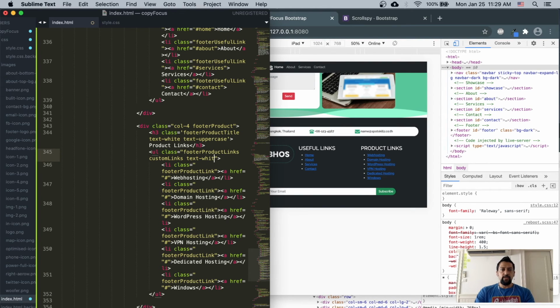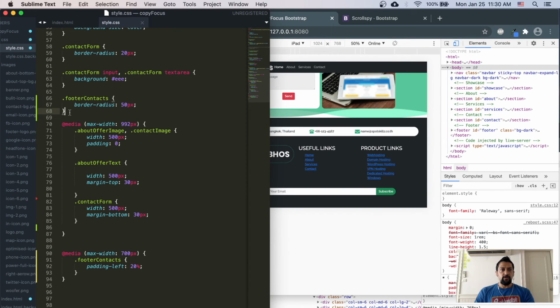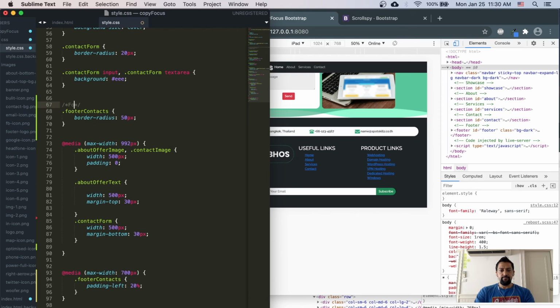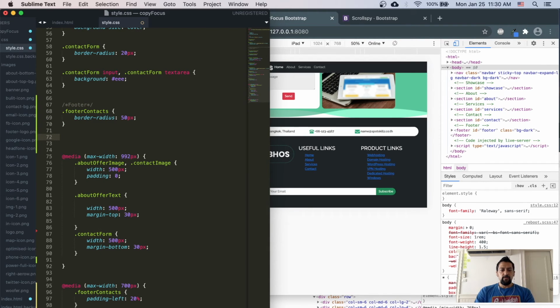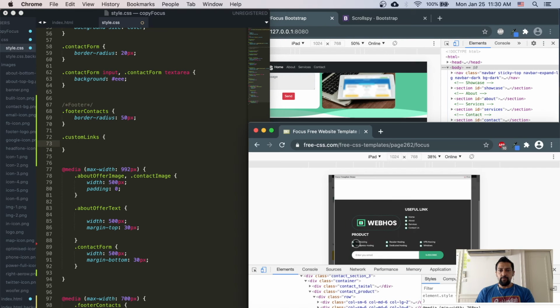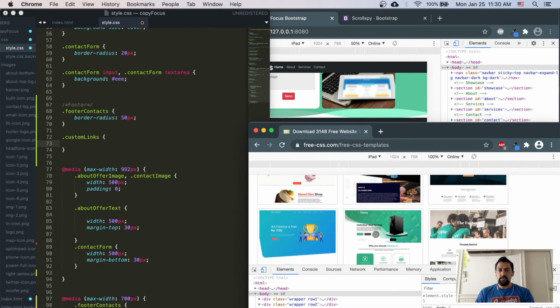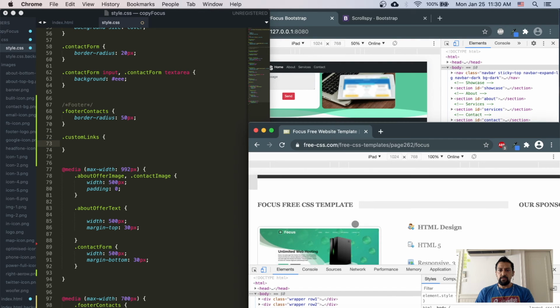So what I'm going to do is get rid of the text white, and get rid of the text white here, and then use custom links. So inside the footer section, dot custom links, I want to use list image, because the live demo uses a custom image. So if we zoom in here, whoops, wrong place, I'm going to copy that and go down.